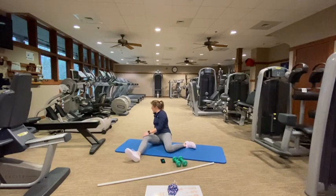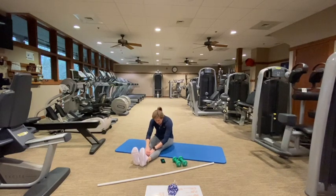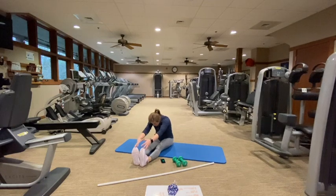Excellent. We'll send both legs straight out in front of us. Let's just get a good classic forward fold for that low back. Just rounding our back. Shoulders round too. Everything just hangs out nice and heavy over those legs. As low as you can go. You don't have to reach out for the toes or anything crazy. We're just hanging out. Stretching that low back.